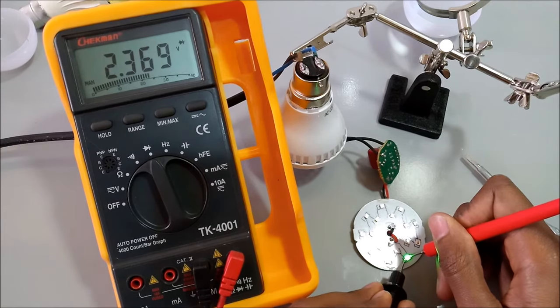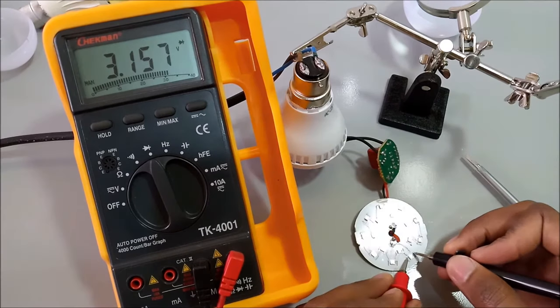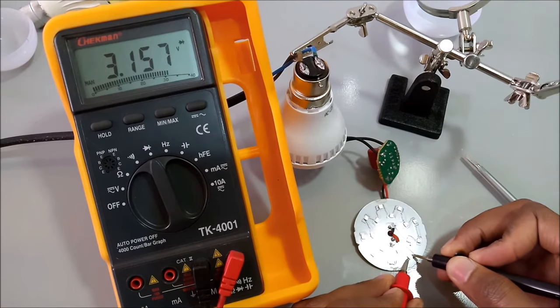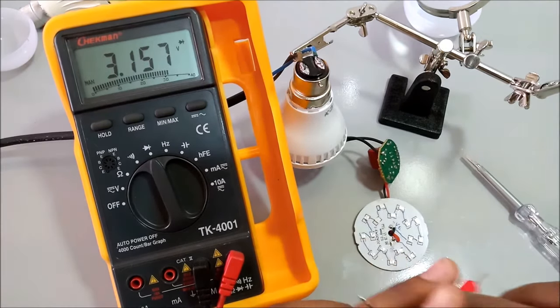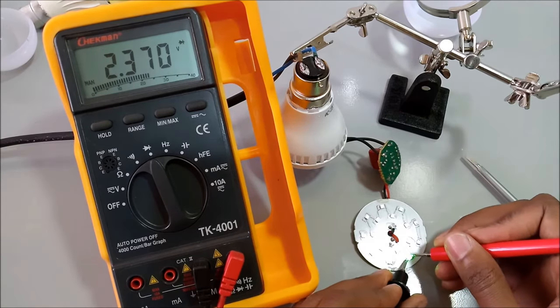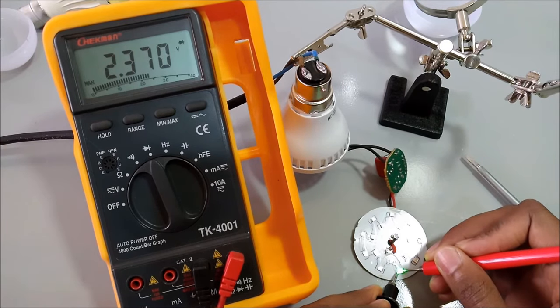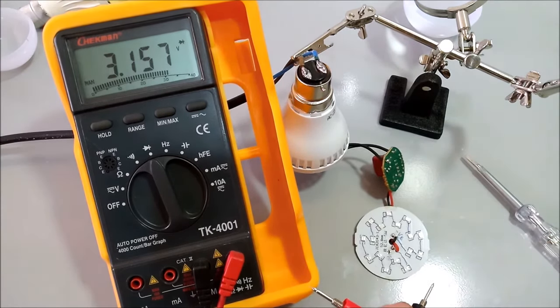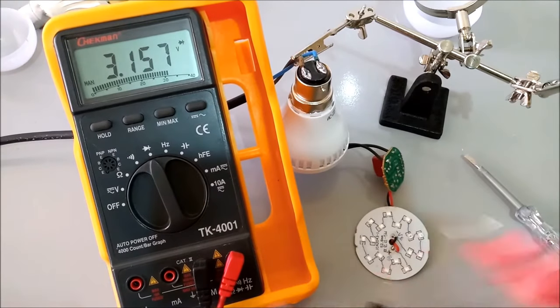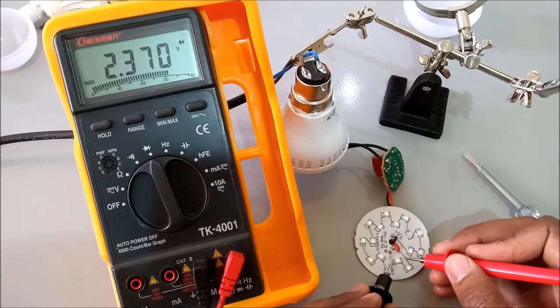If I do that, the light will go on. If I bias it in the opposite direction, it won't go on. You can see the multimeter doesn't change. But if I reverse and bias it correctly, it works. I think you can see a little green light. Let me turn off this other light. Yeah, so that's okay.